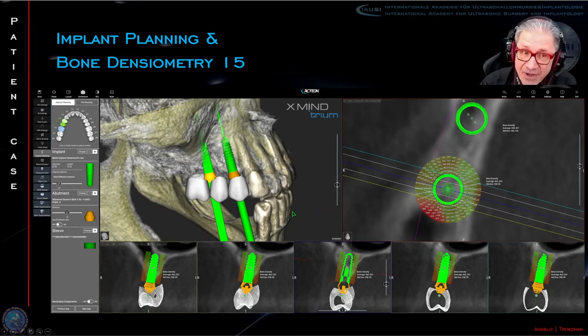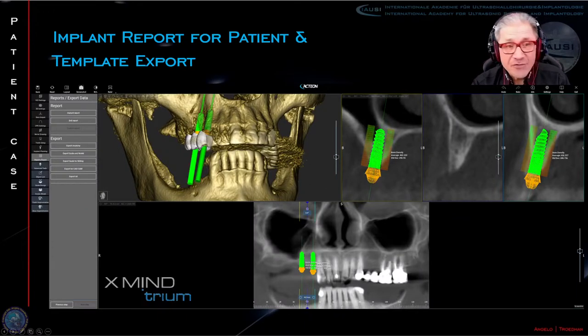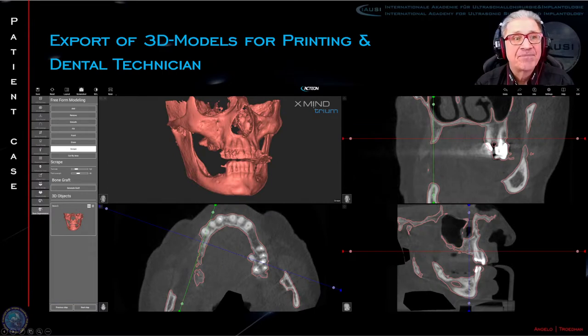Of course, later on, you can depict this in the third dimension. You can see here the bone density also of the second premolar inserted implant, where there is air or where there is no bone, you of course see red, but the native bone, as far as the implant can be inserted now in this planning phase, looks quite greenish, so that it means it's sufficient. And last but not least, you can also export all your planning automatically into a report sheet and hand it over to the patient so that the patient will perfectly understand what the treatment is going to be.